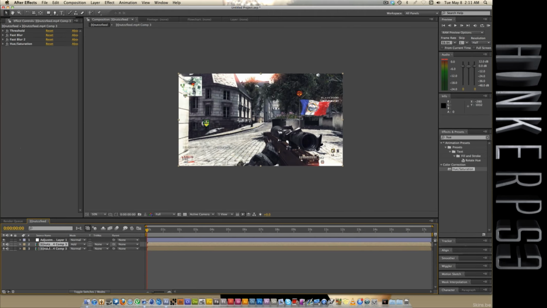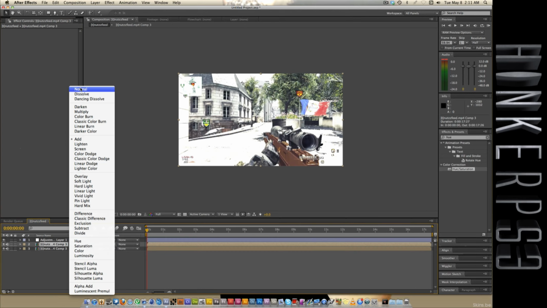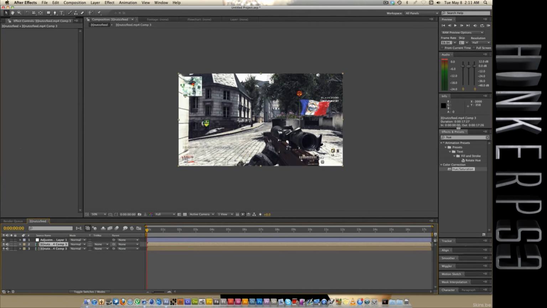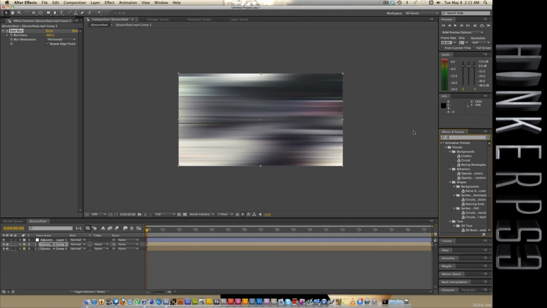Anyways, next method is, let's go ahead and delete all of these and change that back to normal. Alright, first thing we're going to do is fast blur. Very first. That's not at all what I meant to do. Drag on that one. Alright, repeat edge pixels, change this to horizontal only, and go ahead and start blurring this. I'm going to go, let's just go to about 400 something. Fuck it, YOLO. Next thing we're going to add is curves.